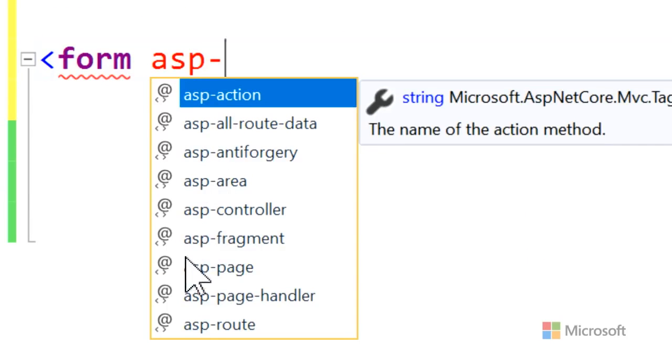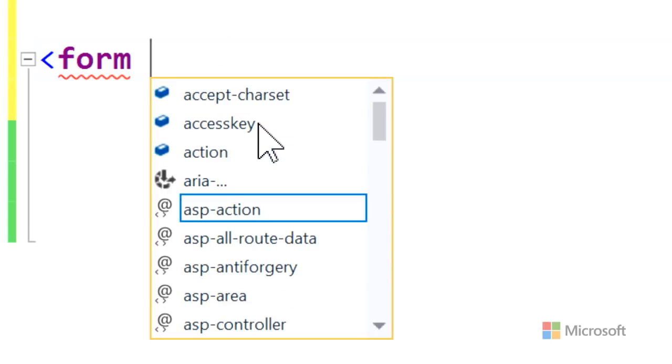Those are tag helpers. You'll never see asp hyphen something being sent all the way out to the browser. These are not HTML. They're hints to the server. So when we run this application and we go into the F12 tools, you shouldn't see those. Exactly. So we're going to say form. This is going to be basic.